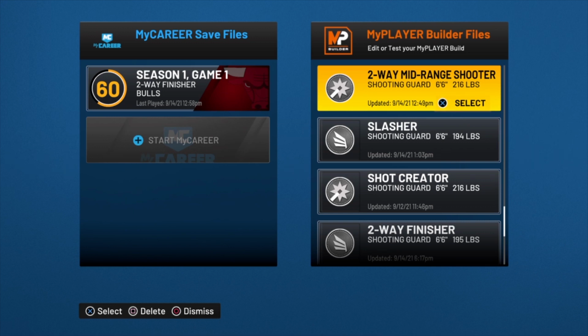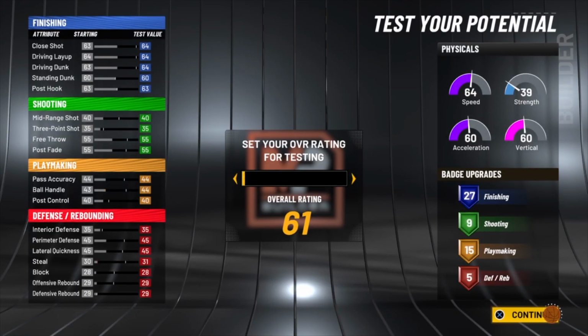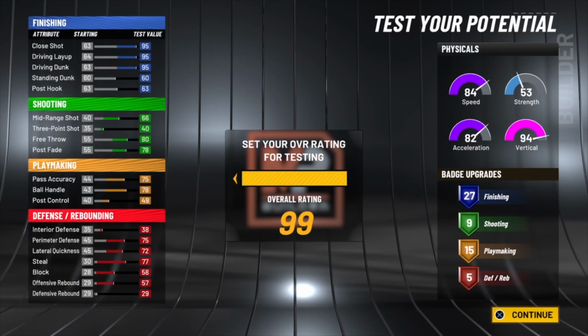Now I also have him with 83.4 wingspan at 6'6", so that was close to what his real wingspan was. For all these, I do have him on the acceleration and vertical pie chart, so he has max speed and vertical. The first one I want to mention, I won't really go into it too much, is the slasher build. This is pretty much a full blue pie chart. I decided it wasn't really a good pie chart to use.